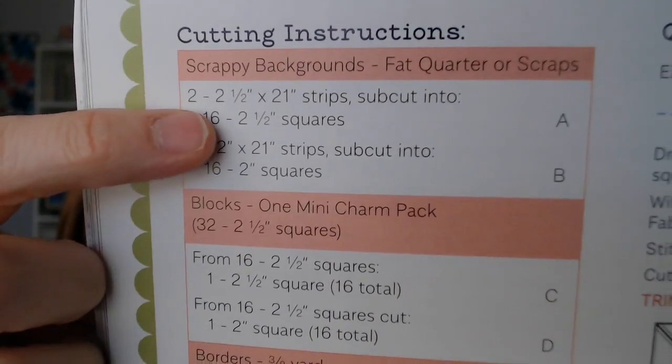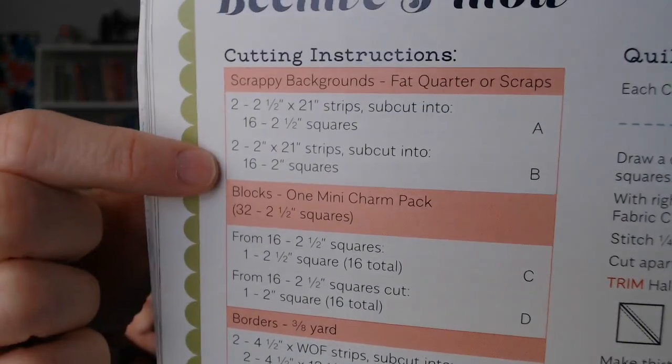This helps because in the book, let me show you, when you cut out your pieces, let me just give a random other pattern. They label, like, cut out so many squares, and these are A. So many of these squares are B. And some of these patterns with lots of pieces, I've never done this before, not till I got these alpha bitties. I use these. You'll see them when I put them on the video. I just put a little clip on them, and this really turned out handy for the blocks with lots of different pieces in them. So I've really enjoyed that.